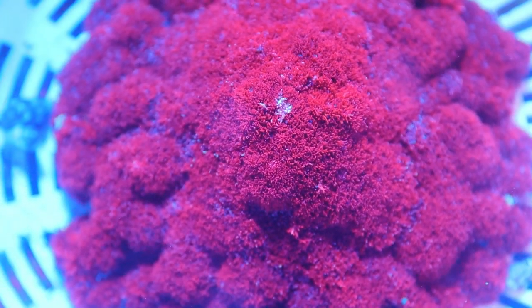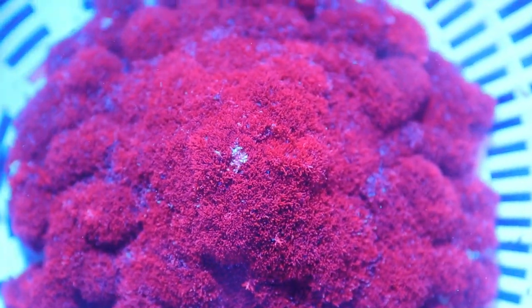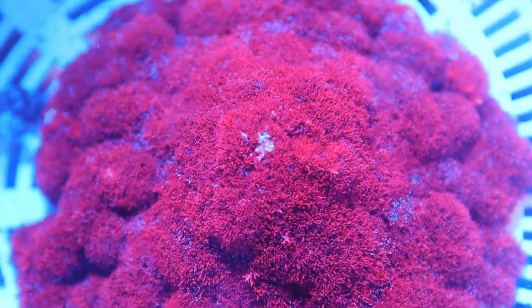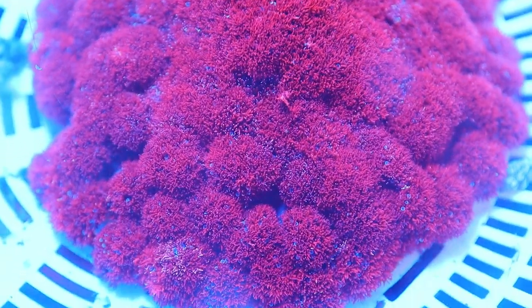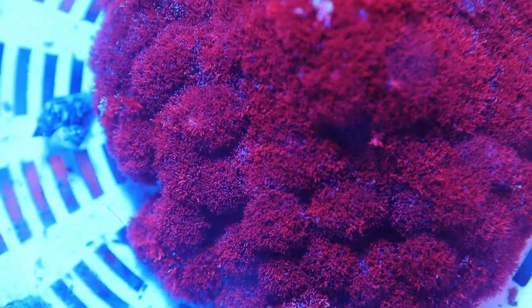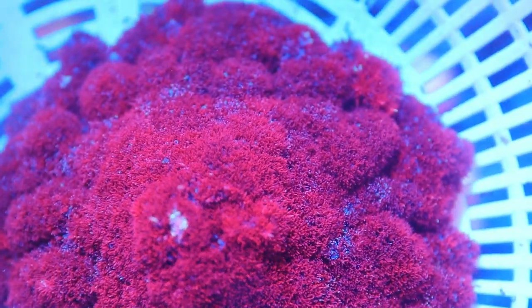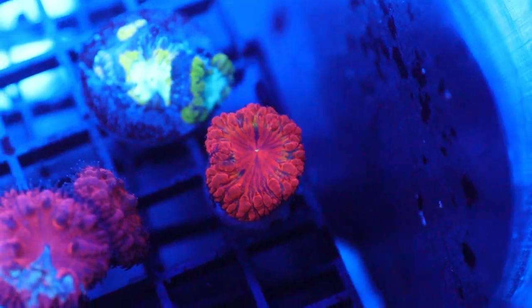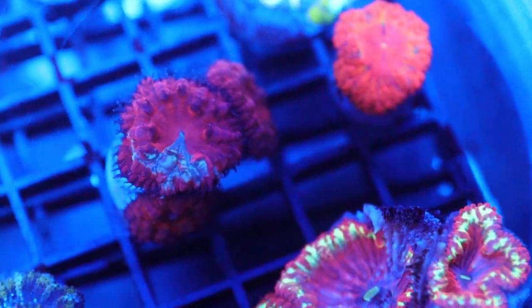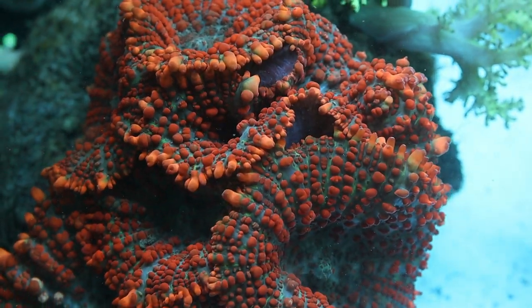Here it is - this is the hellfire anemone. It has since been sold, but I'm hoping he gets another one back in his possession. It was an awesome coral. Definitely don't touch them with your bare hands - the name applies; it is a fire coral and it will sting fairly well. Here we're also checking out some blastos - a large variety of different ones going on in the system.